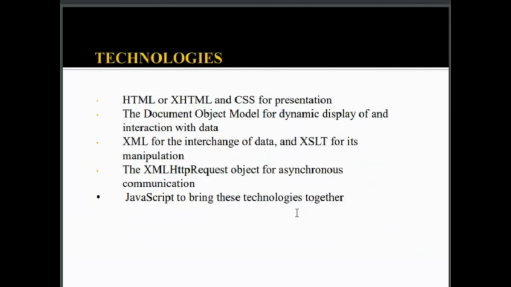These are the pieces that deal with data transmission. And one more important object is the XMLHttpRequest object for asynchronous communication. Asynchronous communication is done by XMLHttpRequest, and JavaScript brings these technologies together.